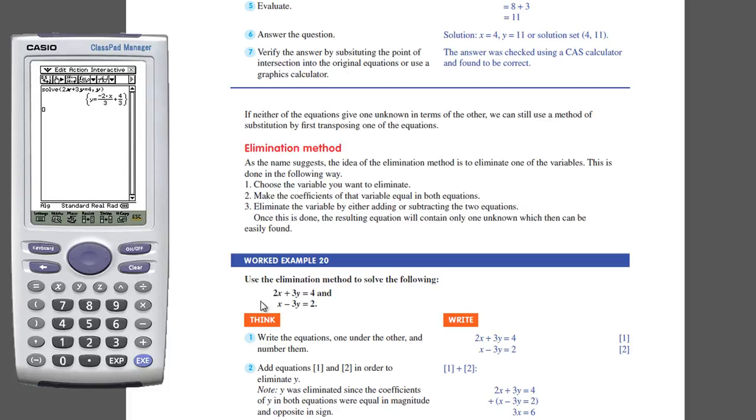Okay, the next one we'll do is this one here. So that is, again, action and advanced solve, and we'll do x take 3y equals 2, and again we want it in the form y equals, so we'll just solve for y again and execute. Alright, so y equals x on 3, take 2 on 3.